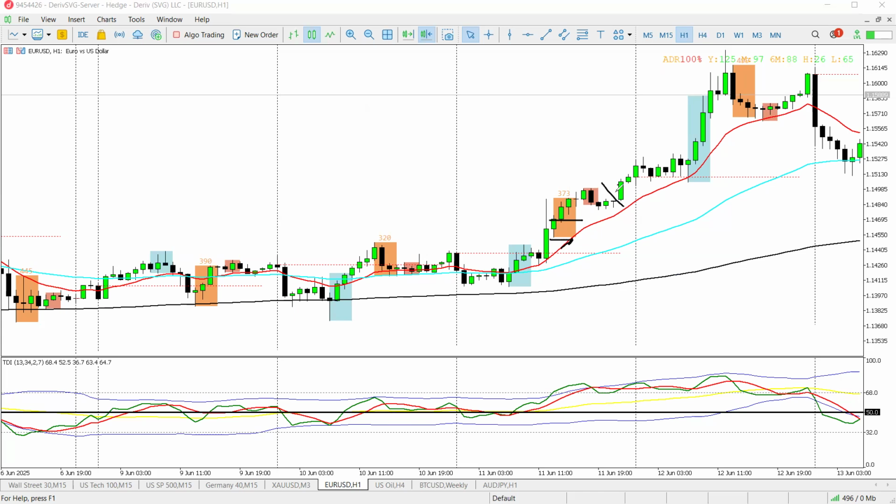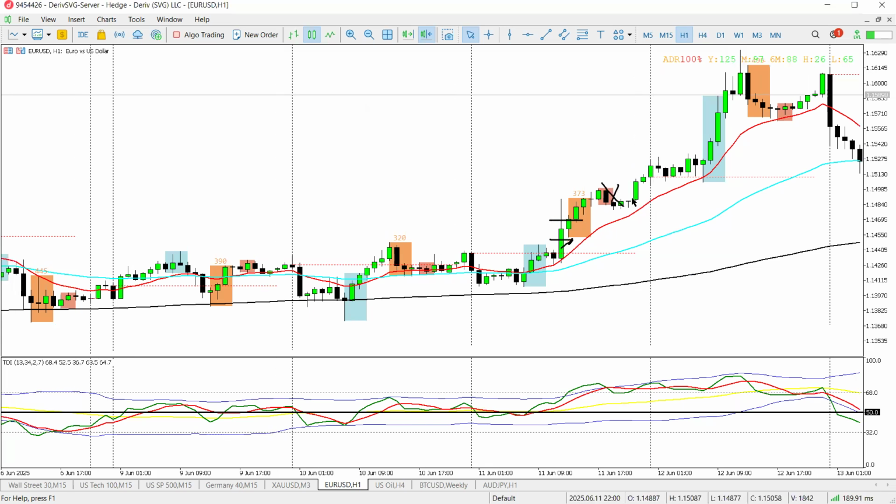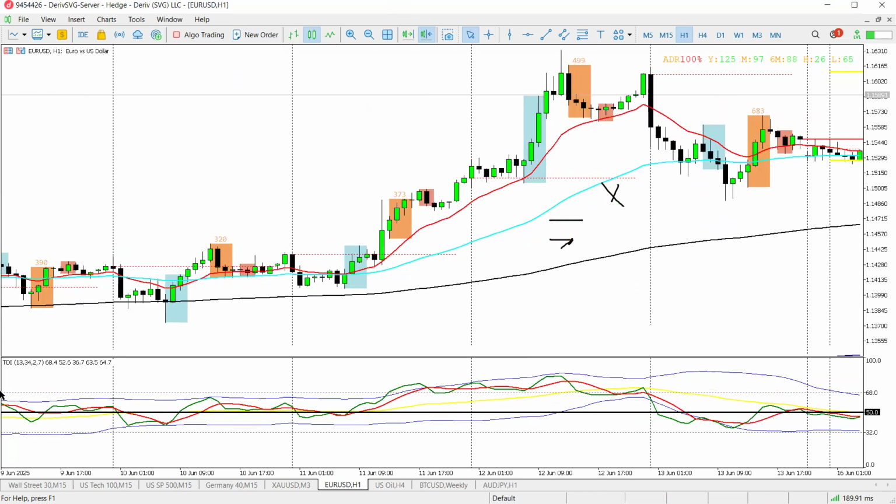I don't look for trades here because we are going towards the close of the day. On the next day, what am I looking for? I know I'm in an uptrend, so I'm looking for nameable candle on or near the 13 EMA, which is what exactly happens during my London Open, right on the open price. 13 EMA is close by. That's a dynamic support, and I get two pin bars, especially the green one, especially at London Open. That's my cues on time.